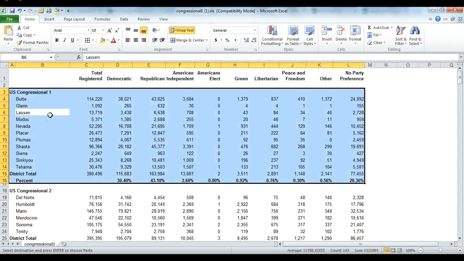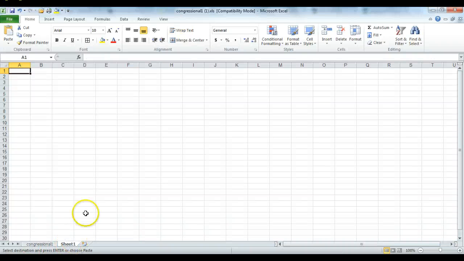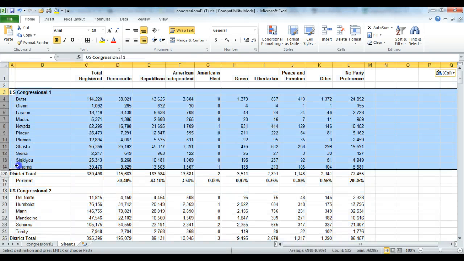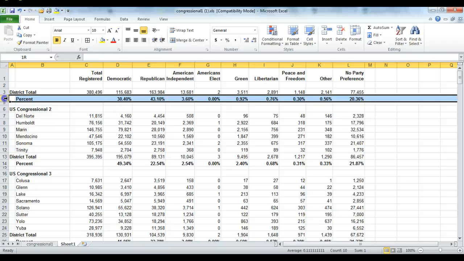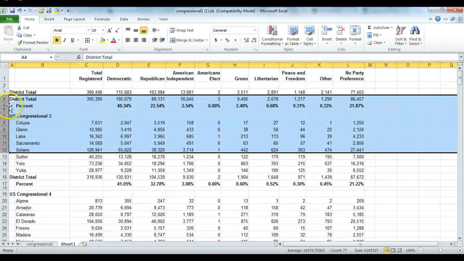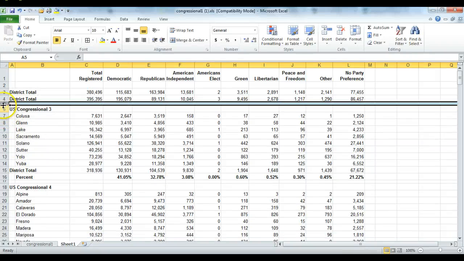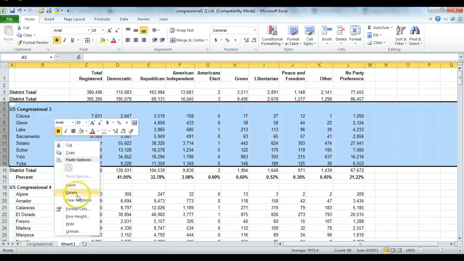Anytime you're going to play with data, we always copy it and paste it into a new sheet in case you make a mistake. That way you still have a good copy right over here, and we can start manipulating this data. What I want here are the district totals for the first, the second, the third, the fifth, sixth, and seventh district.